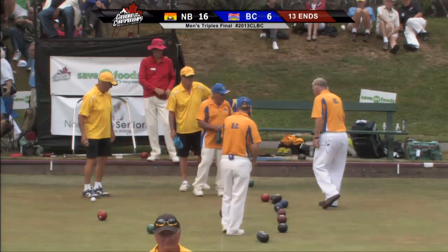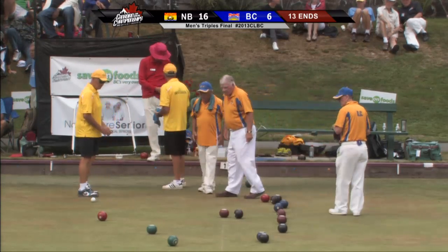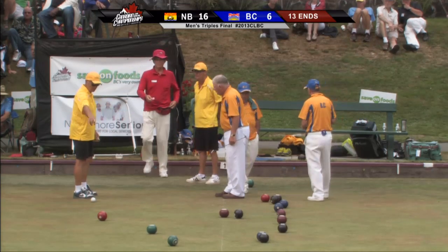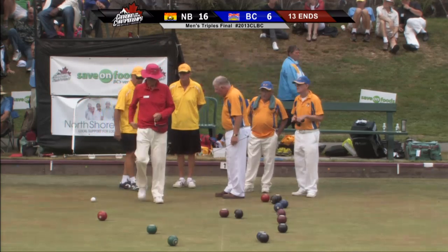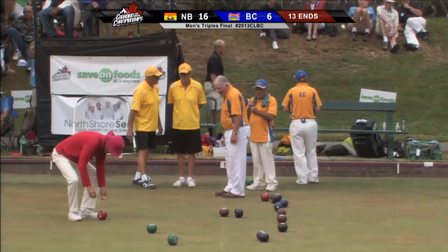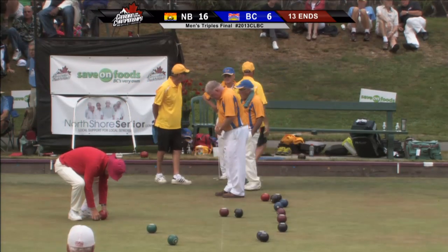My dad threw that pretty quick after he got told to stop there. He was actually in his throwing motion, and Malcolm made a call down the green, and it was good discipline for him to back off and hold up and then make the shot. I mean, he's that kind of character. He's very focused. He knows what he wants to do.